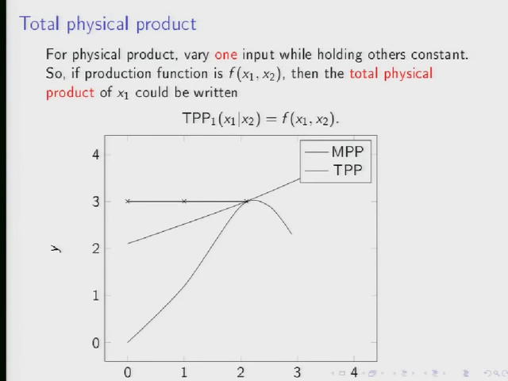What I'm going to draw here is an x1 on the horizontal axis. So I've got a production function f. It depends on the same inputs x1 and x2. What I want to do now is ask exactly Chris's question: what happens if I hold one of the inputs fixed, hold x2 fixed in this case, and increase just x1?